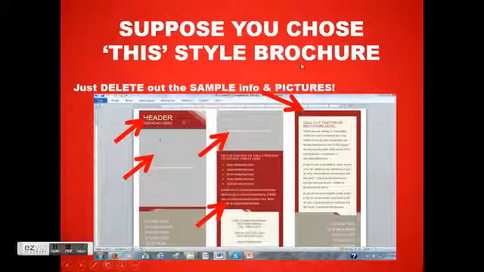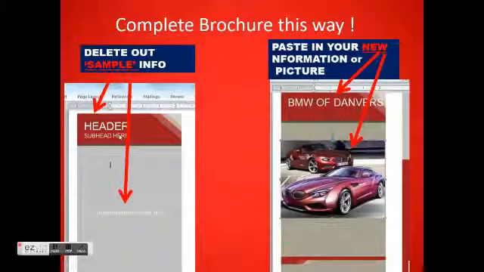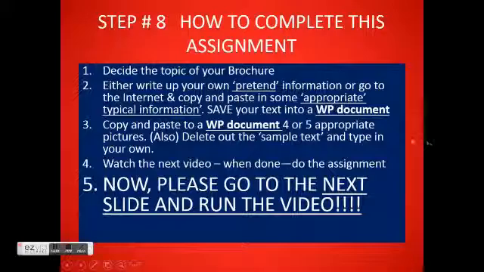You just open a brochure style, click on what you don't want, and for example here, the header, you don't want that header, you click on that, and then you type or paste in your own information. It says here, put a photo here, click on that, delete that out, and paste in your own photo. It's just that simple. Open a template, click on what you don't want, type in what you do want, click where there's no picture or a sample picture, delete it, paste in what you do want. That's all there is to it.